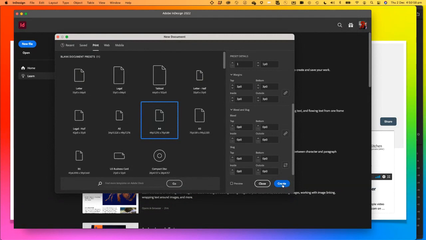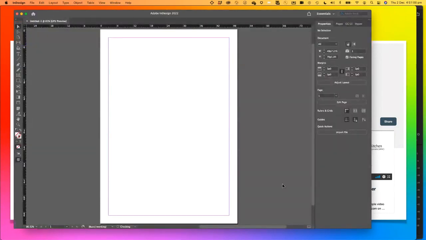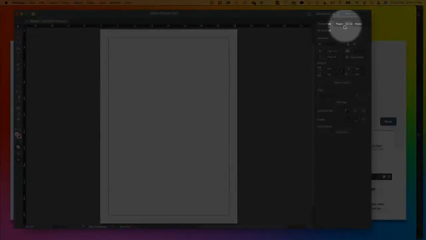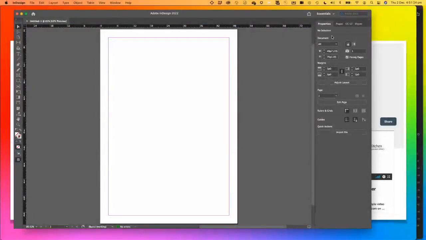Then click Create, and as soon as you've clicked Create, it brings up a blank page with all the tools around it. It used to look a lot more intimidating than this, or even just a few years ago when I first started using InDesign. It was quite intimidating because a lot of these tools that are now hidden in tabs up here, properties, pages, libraries, hyperlinks, were kind of in your face and everywhere. I tended to not use it a lot because it was just too professional.